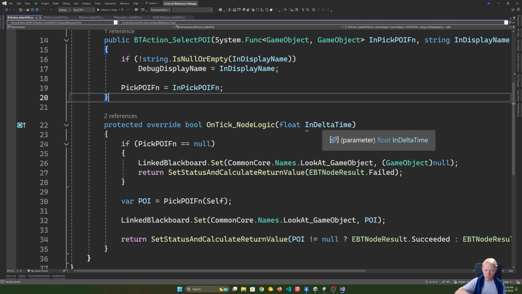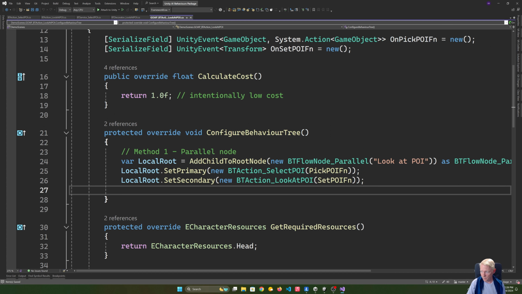But this gives us two fundamentally different approaches to it. One that is set up for if you're doing this in a sequence where you have to find a look target and then you want to do specific logic for it, or one where it continually runs, but maybe you don't do anything with that. So very different approaches there.